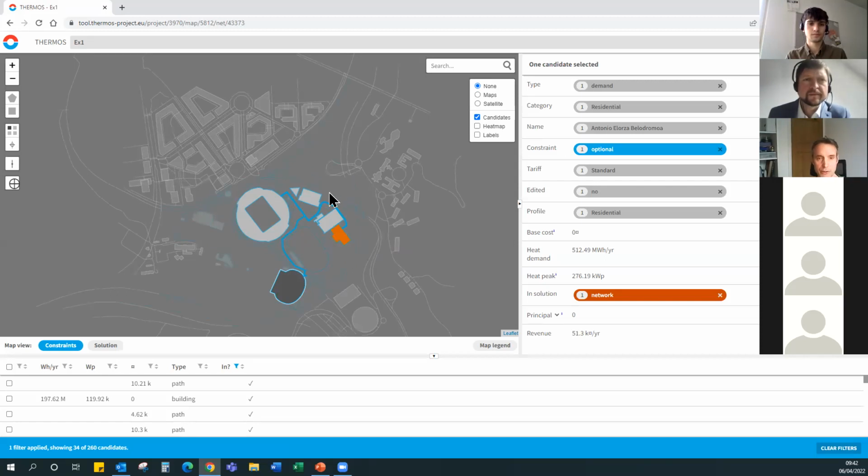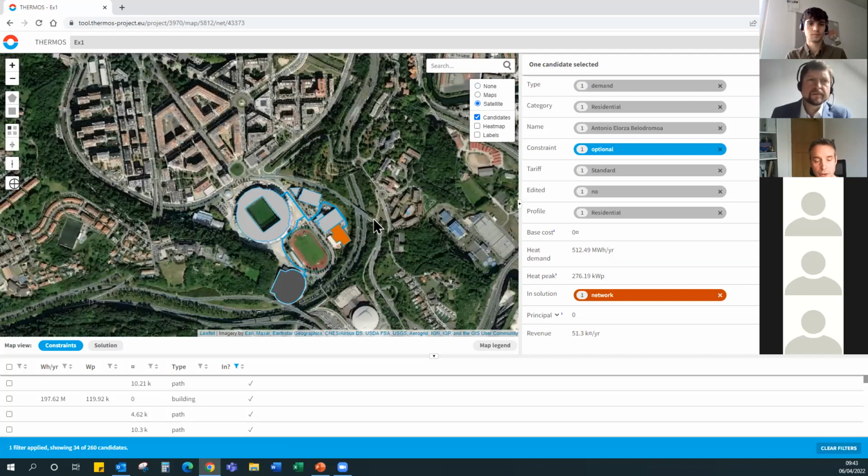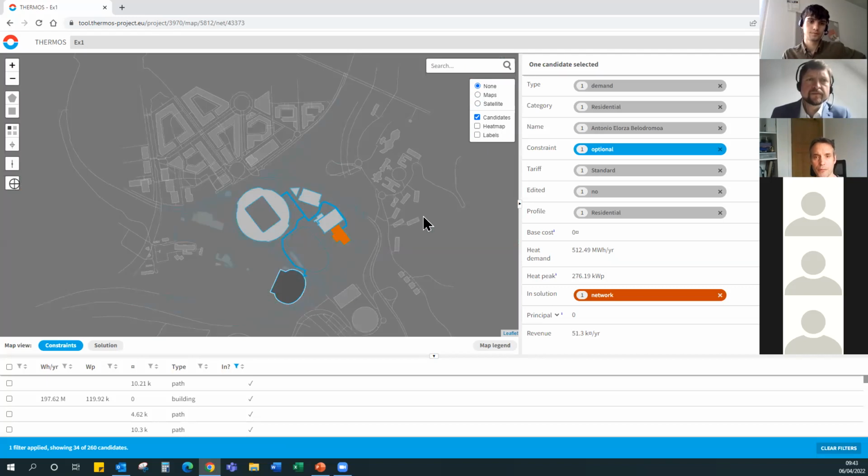But basically, once you've imported the map, you get to this page where you can start to design a heat network, and you can see the area that you've just imported with the highlighted buildings there. So this was the area essentially that I was trying to import. And if you turn off the satellite there, this is a network that was previously made.